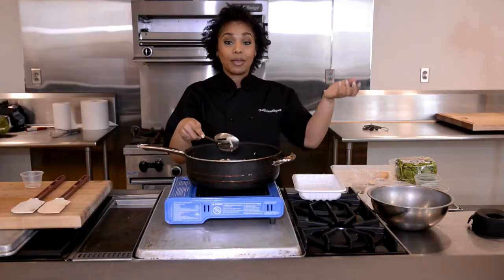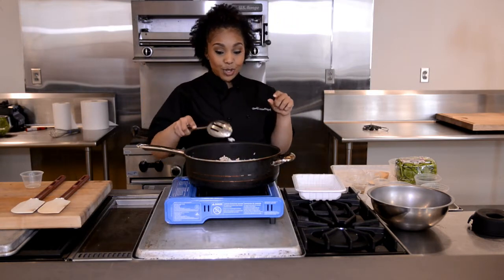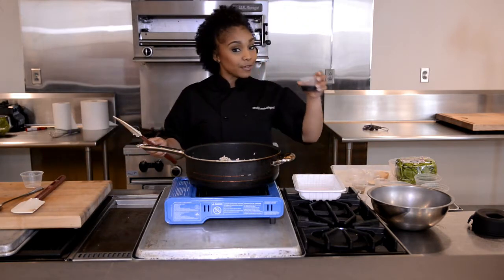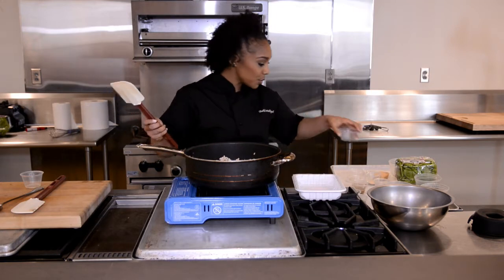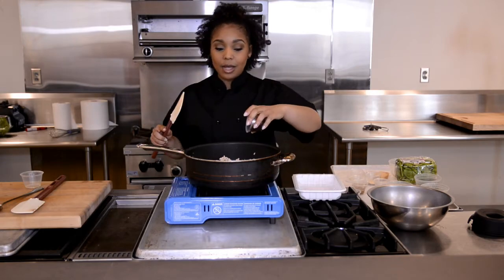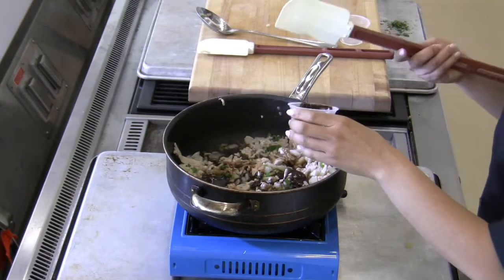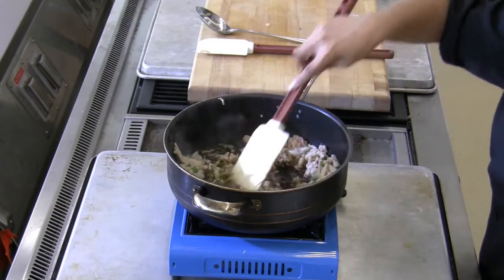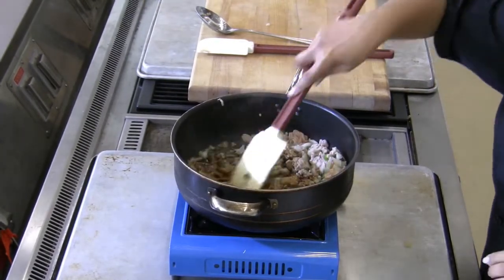And we are going to build our sauce right here in this pan. So our sauce is going to include the following items. We are going to do a little bit of soy sauce, which is obviously a traditional flavor when we're talking about Asian cuisines. And we are going to add in hoisin sauce. Hoisin sauce is almost like a sweet Asian barbecue sauce. It's going to give you a lot of flavor, and it's going to give you a really nice caramelization as well. And we're going to make sure we have that all incorporated.